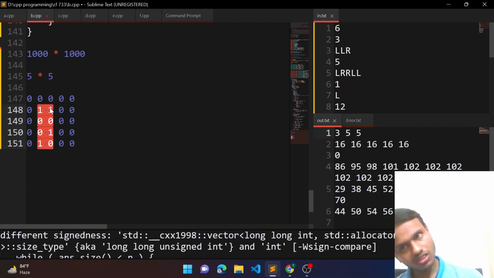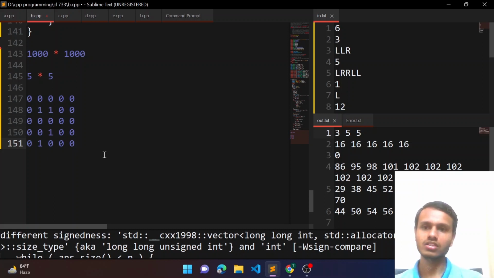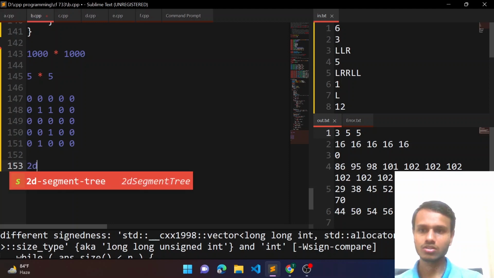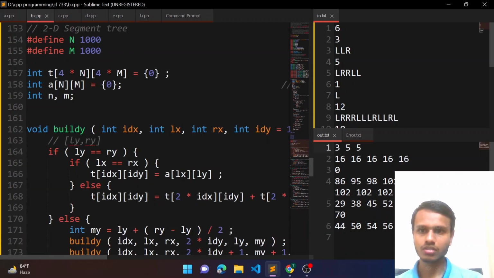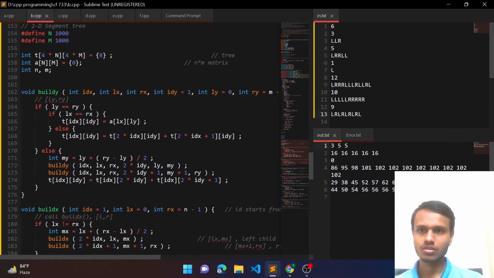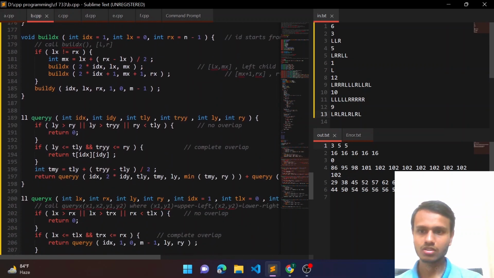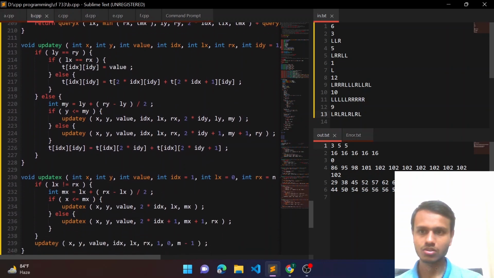And for this, I think we need a 2D segment tree, and I don't know how to write a code for it. I'm not sure if I have. Oh wait, I have. Like I still don't know how to use this code.